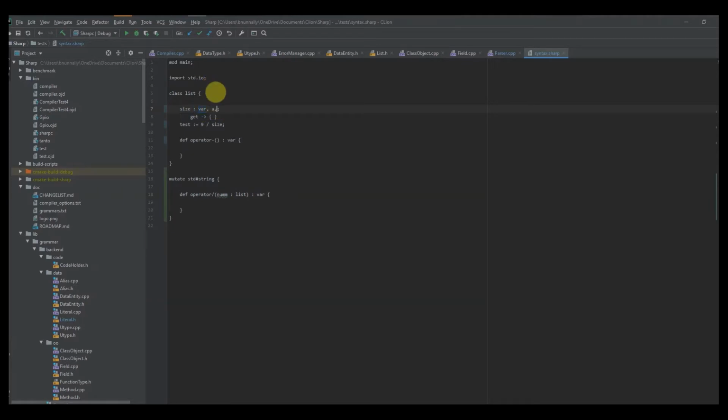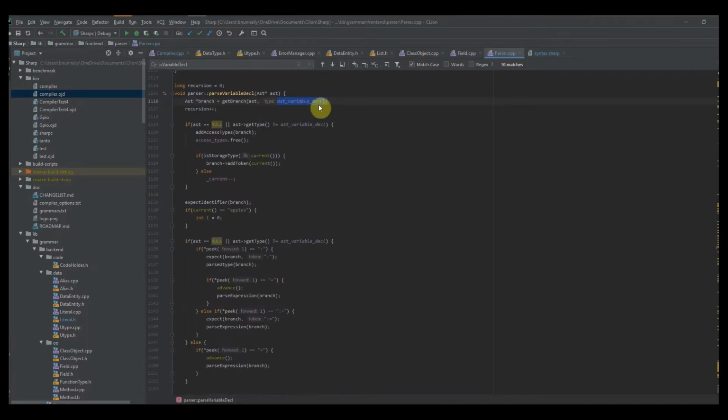And then you can also have A, B, I'm going to come up with some very terrible names here, as usual. But you can also add multiple variables that share the same type as the initial variable. So we'll get into the mechanics of how this works on the back end, but the concept is that you want to figure out what the type is of the first variable first, and then apply that type to the rest of them. So we're going to need to support calling multiple variable declarations, and of course we're going to use recursion to be able to solve the parsing of multiple variable declarations. So you can see that every time we call the function, I increment the recursion. That way we know how deep we are in terms of parsing a variable declaration.